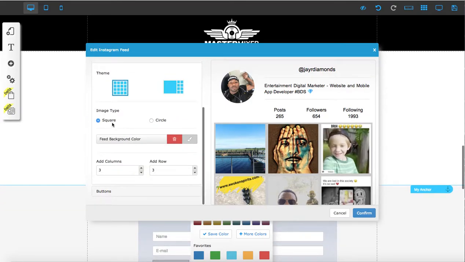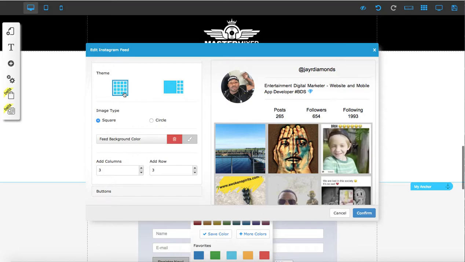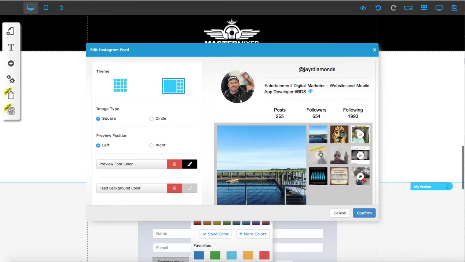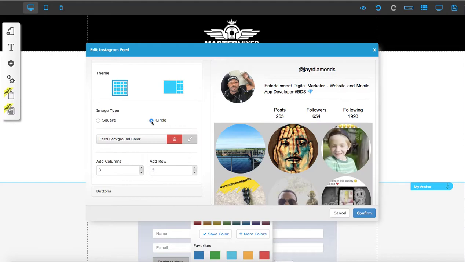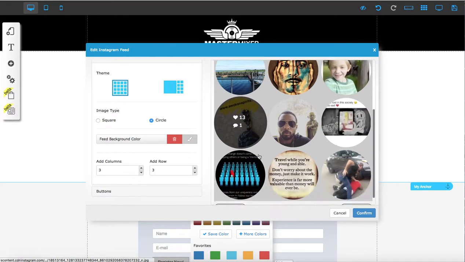All right, now here's where you're going to configure the theme. So you can have either these thumbnails here in a grid, or you can highlight the one that you're looking at and then have the rest here on a grid that people can go ahead and click on. All right, now I'm going to come back here, go back to the grid. Now I can choose whether or not I want the circle or not. Okay, so we can do that here.